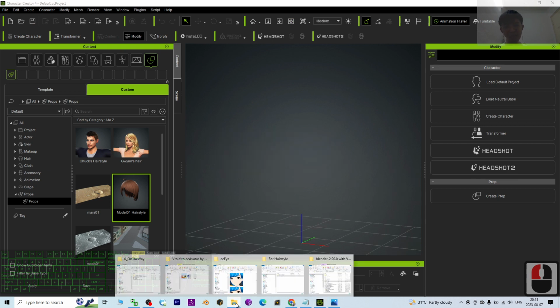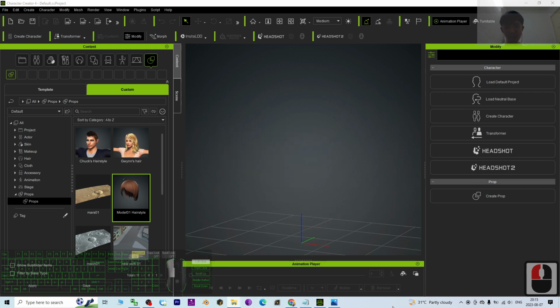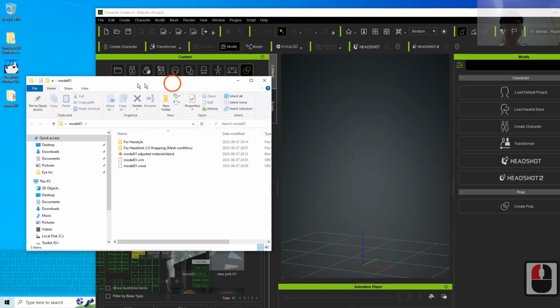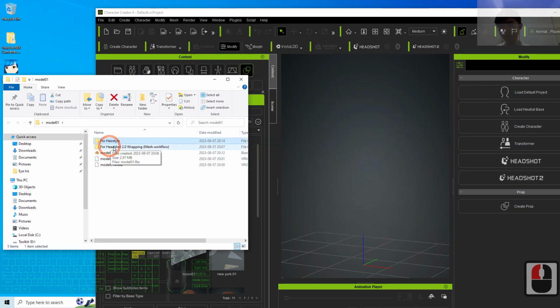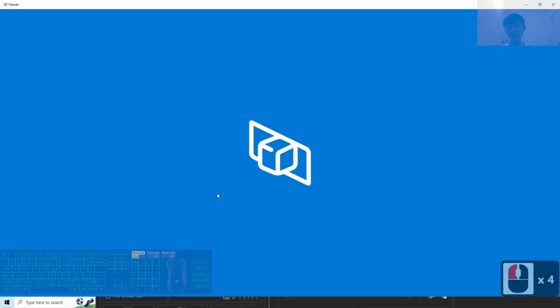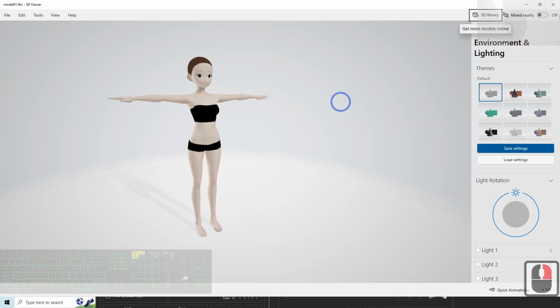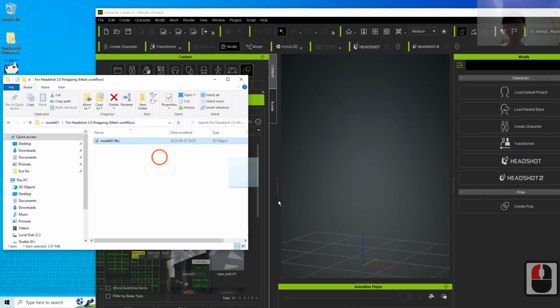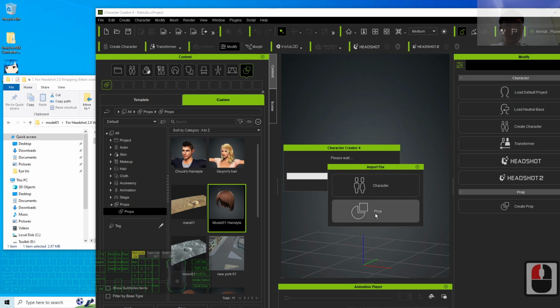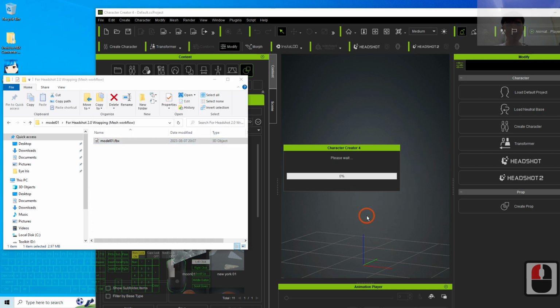Next step, we are going to import the mesh. Right now, I'm going to close all the folders. Go back to the model01 folder. Then go to the 3D mesh for Headshot 2.0, wrapping the mesh workflow. Just now, the model01 that was already saved, we want to import this model into Character Creator 4. We just want this. Drag and drop to the center. And next, import it as a prop. Always remember, import as a prop first.